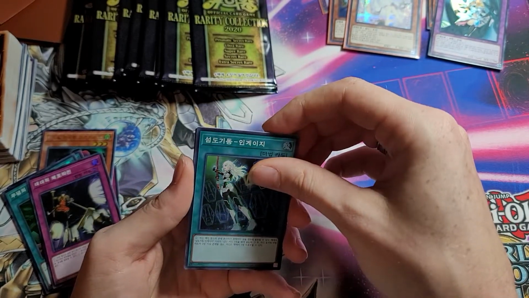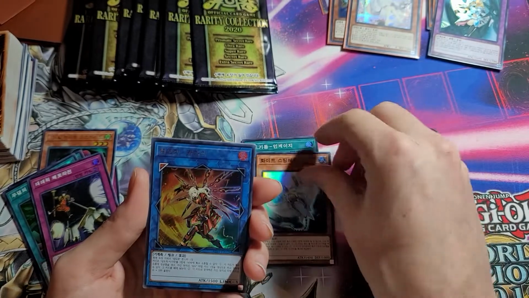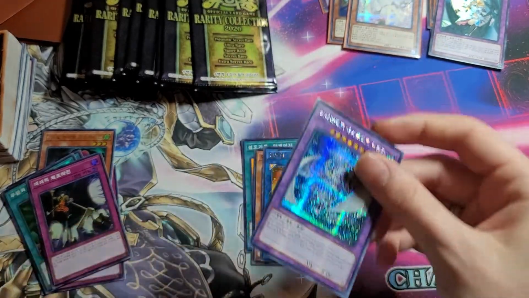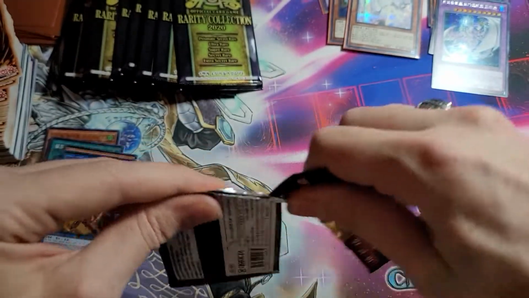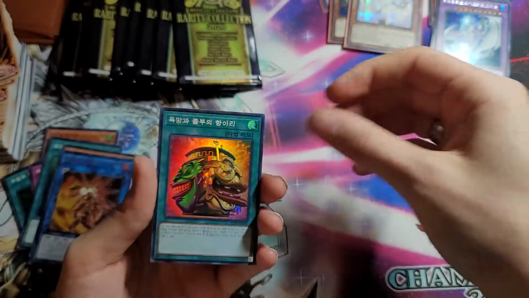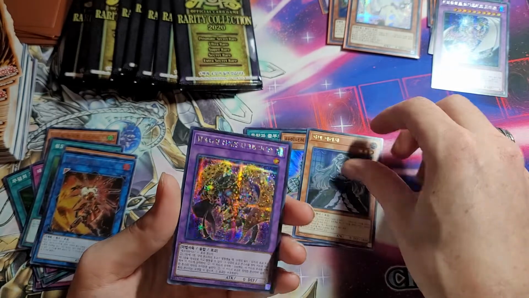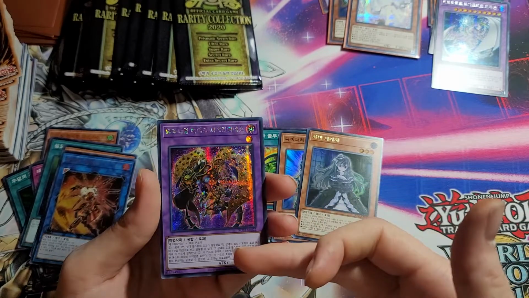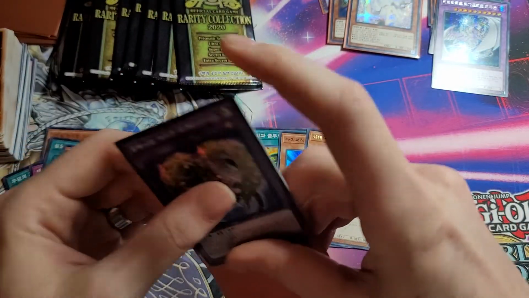Sky Striker Mobilize Engage, I believe. I know it's Engage. We got the White Stingray dude. Kagari. Ooh. We got another Mega Fleet. We'll just go ahead and set him up there. That's a way to do it. Pot of Extravagance. Pankratops. Ghost Bell. Thousand Eyes Restrict. Beautiful card. Again, with the foil bleed. So, we'll go ahead and sleeve him up.